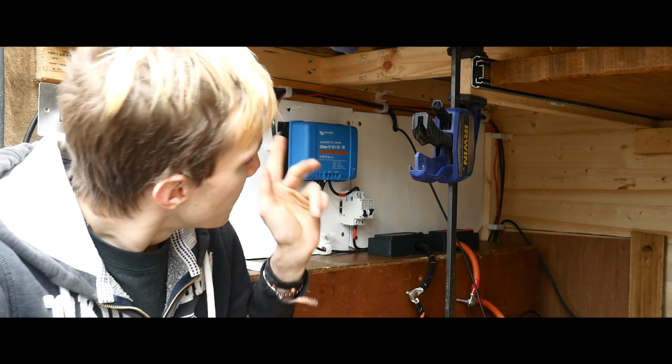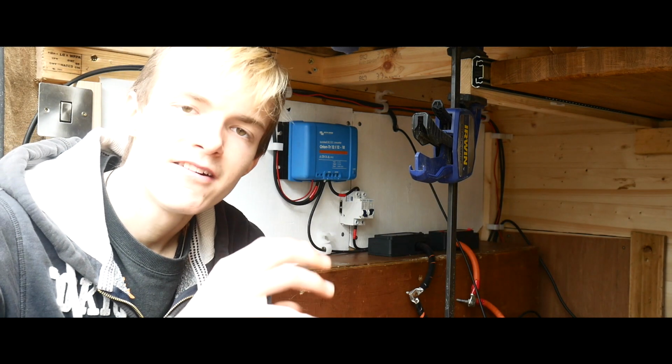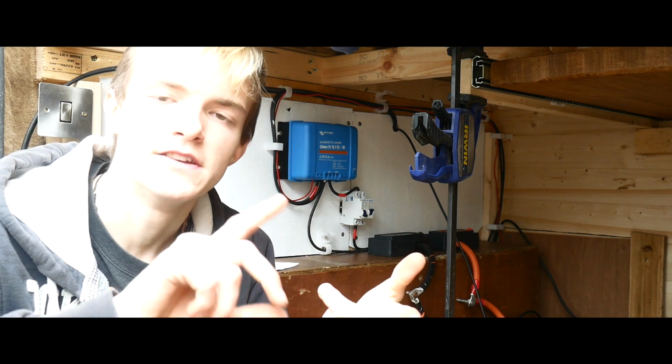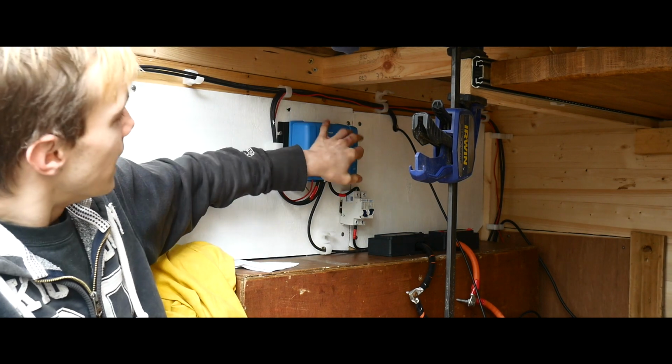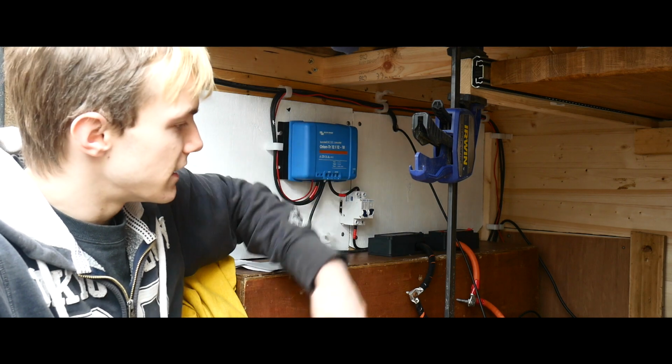And I'm also going to run the power to the left of the fridge where the power outlets are going to be, so it's going to be 2 DC 12 volt sockets and then 2 USBs. So I'm really happy with how this is looking at the moment. And it's looking really neat, and when I get the fuse box I'll make sure that all comes out really neat.